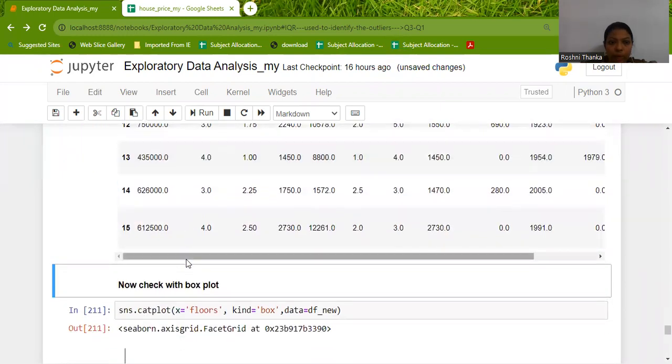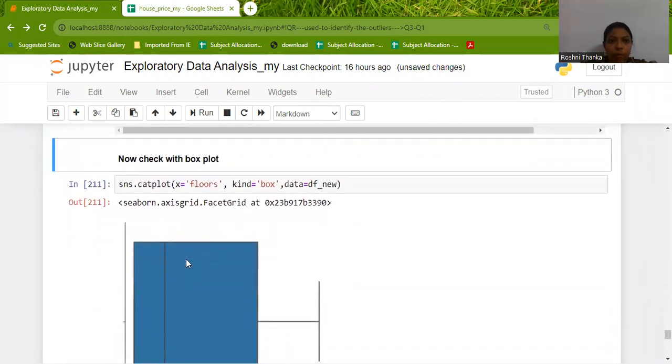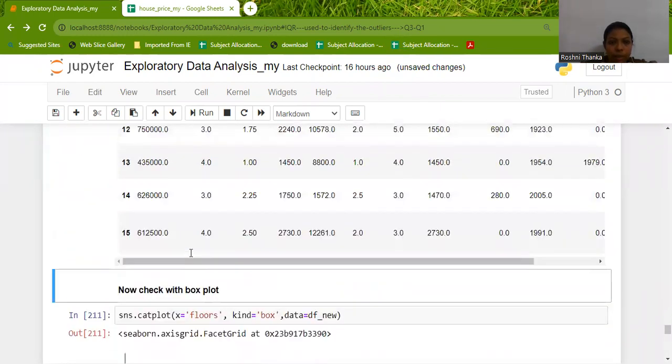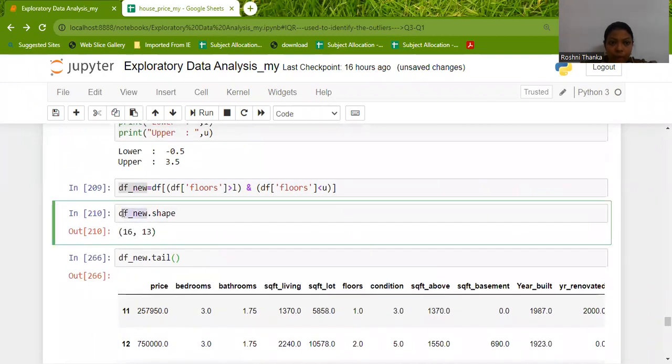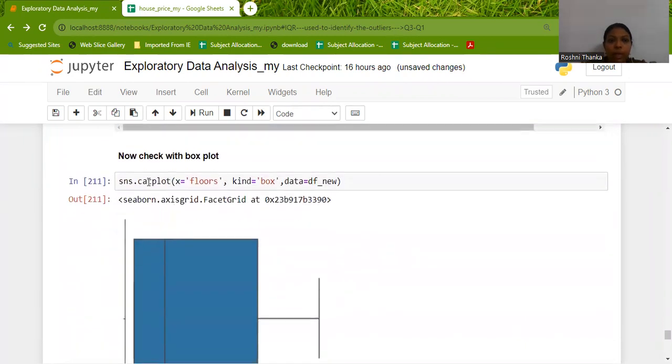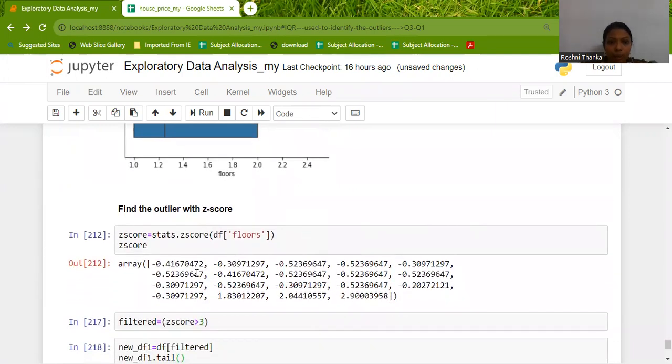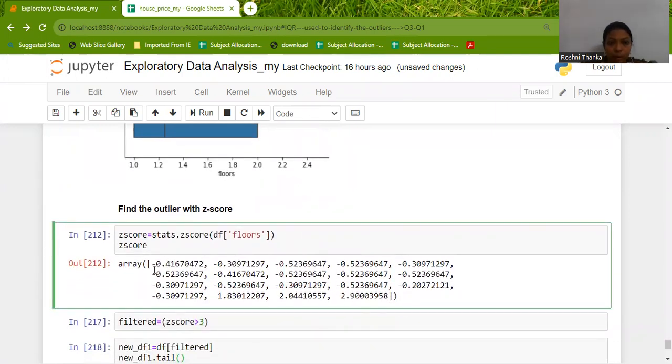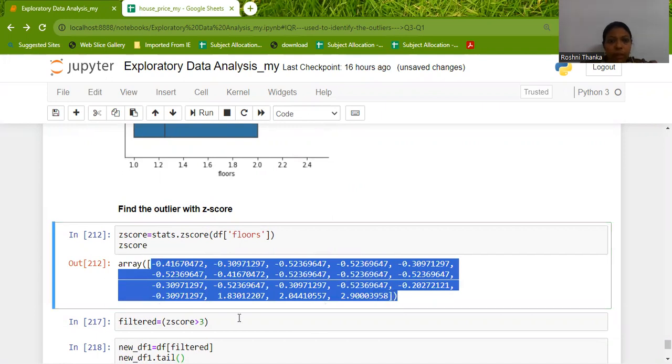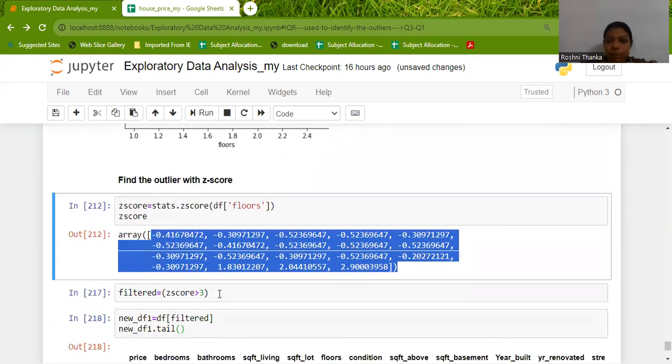Tail means the last 5 rows. Now we can see for this new data frame within the lower bound and upper bound, if I plot the categorical plot, the box plot, there are no outliers, because we are taking only the rows within the lower bound and the upper bound. And now you can also see the set score is also within this range. If it is out of the range, we are able to remove it.